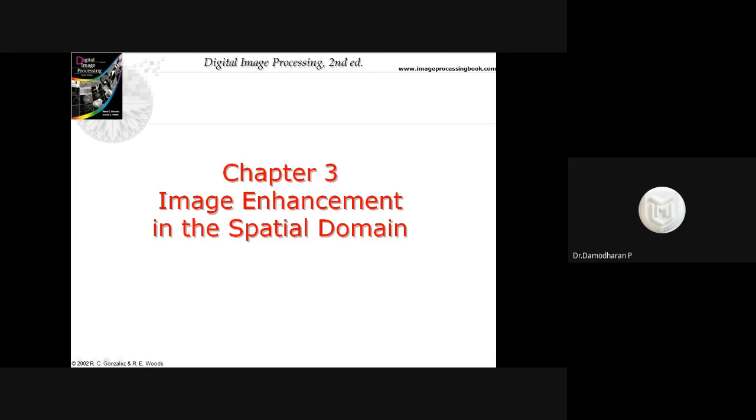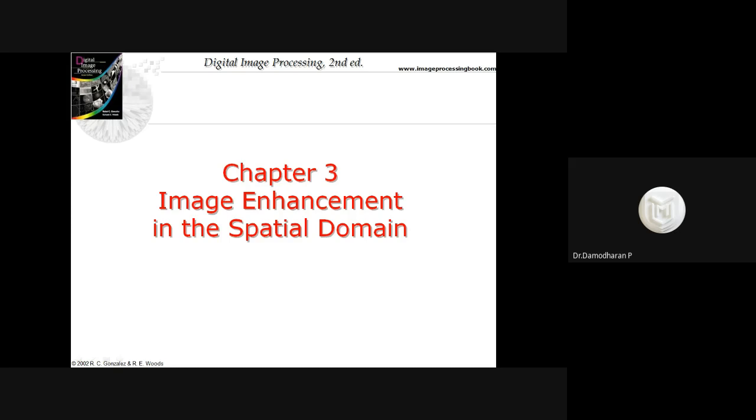I'm repeating. Whenever there is an image, we are performing some operations. I'm not mentioning any particular operations. I'm generally saying we are performing some operations on a small part of the image or the whole image. By doing those operations, we are able to improve the quality or the vision of the image. Then we can call it image enhancement.